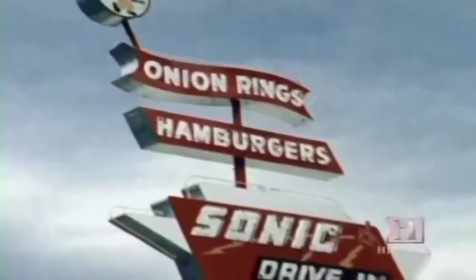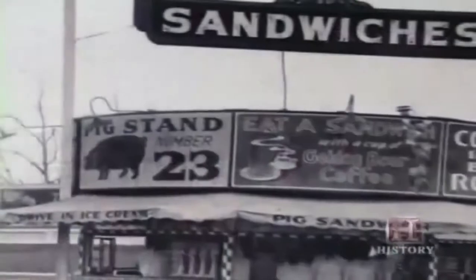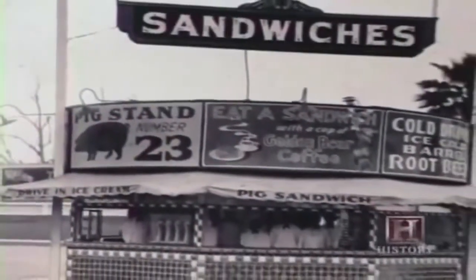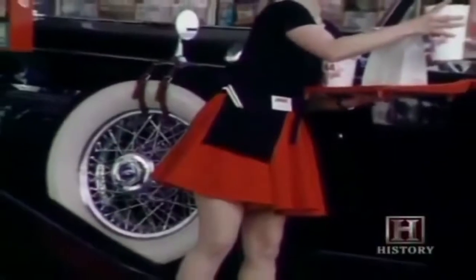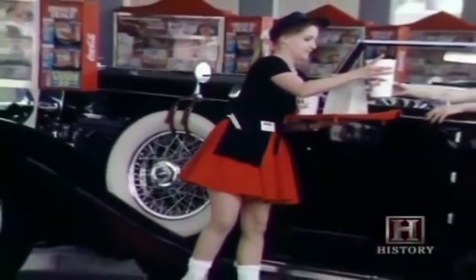By the 1940s, drive-in restaurant competition was growing fierce. Drive-in owners fought for market share using any gimmick they could think of. One of the first major changes was to add sex appeal. They discovered that women had obviously much more appeal to be doing this kind of activity. So then the owners of some of these restaurants start to costume the car hops in various get-ups.